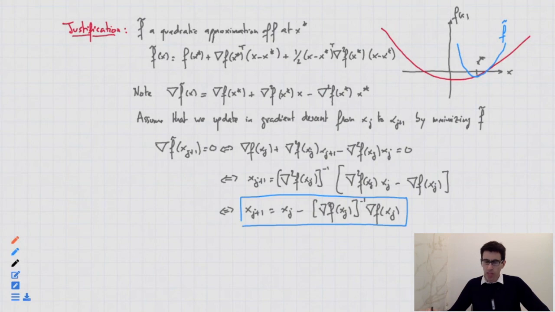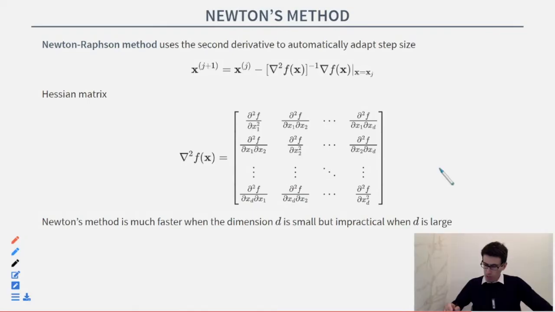Now again, the reason you don't want to use that in many applications is that it's very slow, but when it works, it is way, way faster than all the gradient descent techniques. Maybe the one thing I wanted to reiterate here is that if you look at the Hessian, it is a matrix, and the dimension of that matrix is d by d, by definition. And so you have d square entries to compute. As d gets large, computing that matrix becomes really tricky, and that's why you tend not to use it. And inverting it in particular is very costly. The inversion of an n by n matrix scales as n cubed. So that grows really fast with the dimension, which is undoable if you have a high dimensional feature vector.